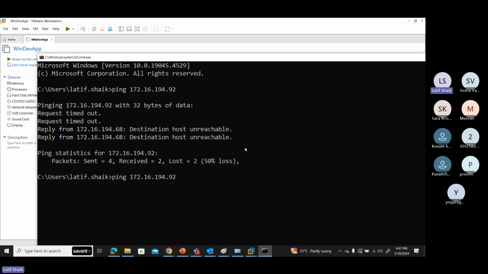Okay. Finally, I got a destination host not reachable because the destination machine is down. It is shut down.